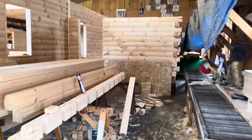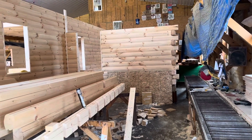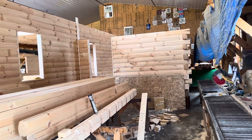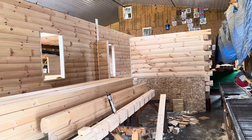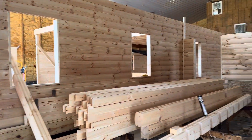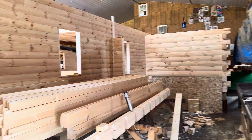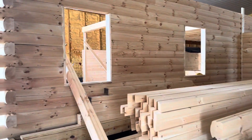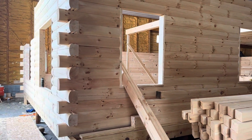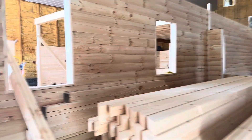Welcome back to Peter Simon Log Cabins. Got another double wide right now. This is a 24 by 52 main cabin and it has a 14 by 26 bump out which is right there. The walls are up and I'm gonna go ahead and shoot a video, then I'm gonna come back in about another week or so and show you the progress on it.